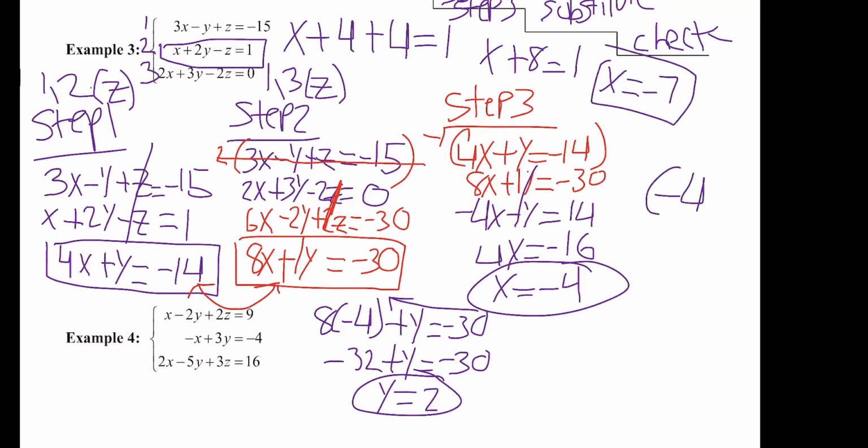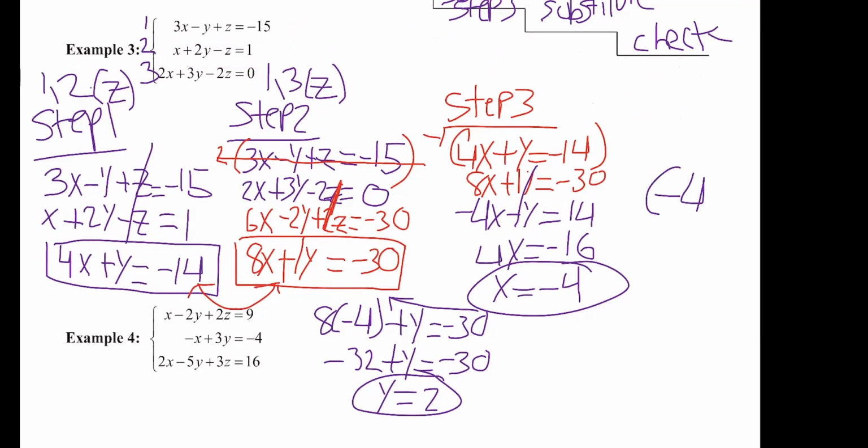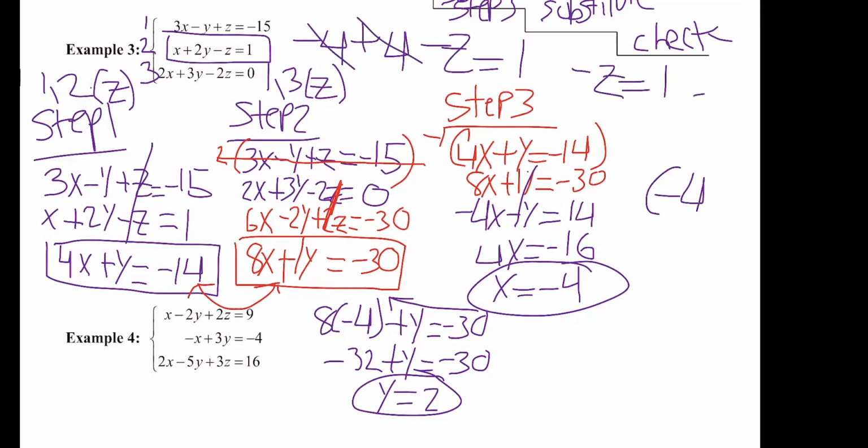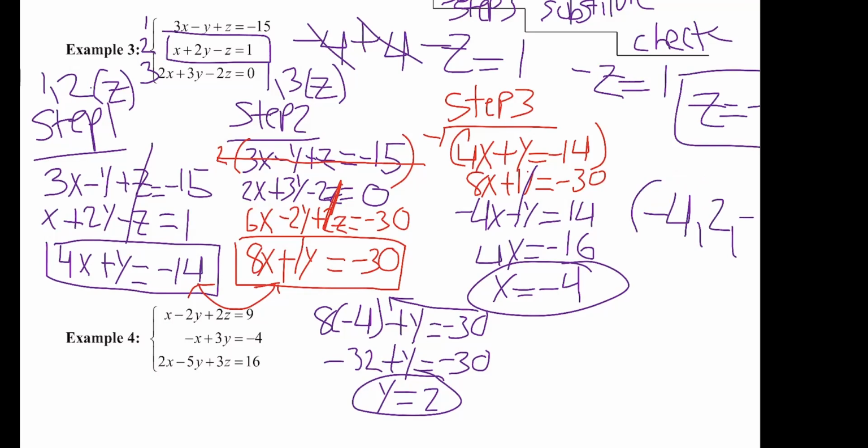So my answer, oops. Wait, what, I plugged those in for the wrong things. Sorry. So I already had my x. I guess I didn't really pay attention to what variable I'm missing. So I'm missing my z. So sorry about that. So I would plug in negative 4 for x, plus 4 was my 2y, and then I don't know my z. Okay, so this would just cancel. So I would have negative z equals 1, or really z equals negative 1. So sorry about that goof. But my answer would be negative 4, 2, negative 1.